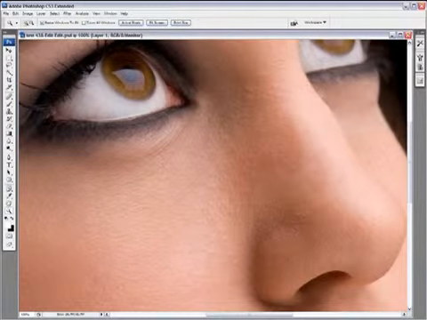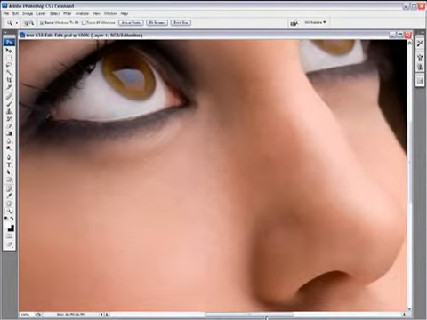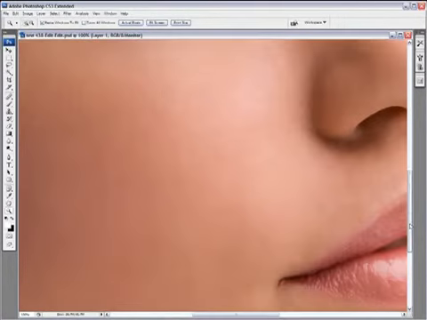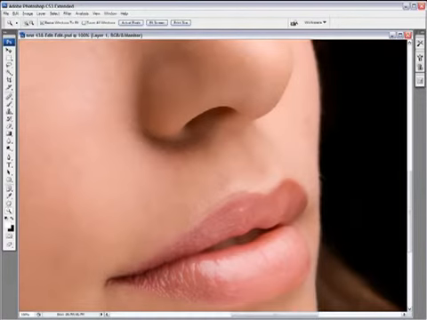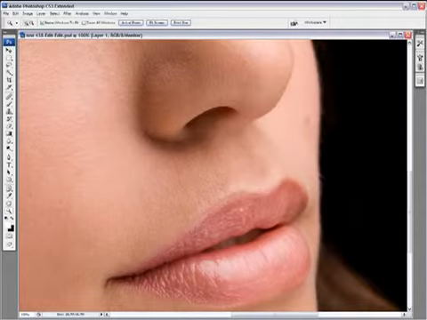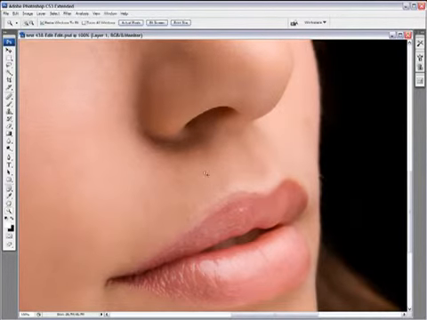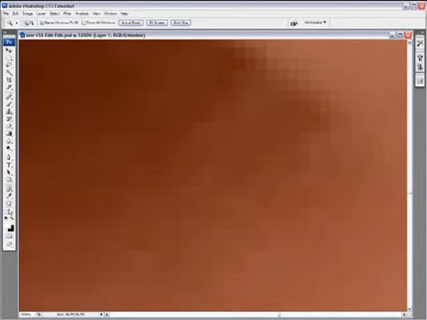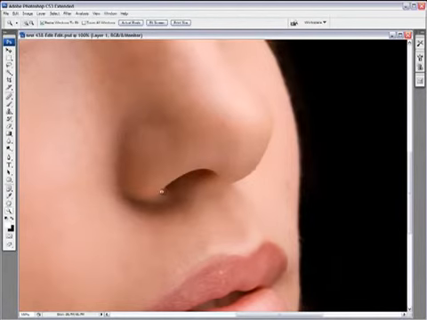Now let's look at before and after. Now if you look at the eye, or let's go back to the lips since we used the lips before. If we look at before and after, we did lose a little bit of detail, but not as much as we did with the Gaussian blur, and we retained edge detail here on the edge of the lips. If you look at the edge of the lips before and after, we kept that edge detail, even here in the nose ridge for the nostrils. We kept that detail here contrary to the Gaussian blur.